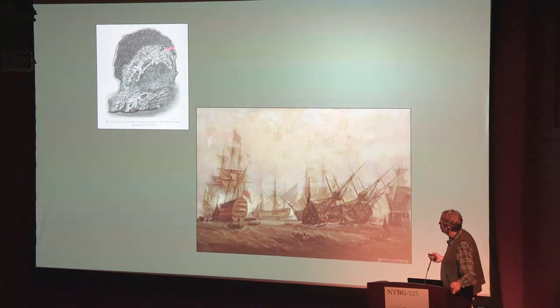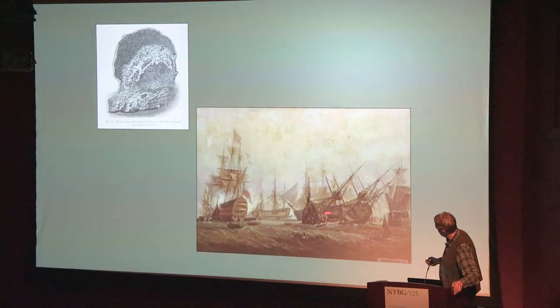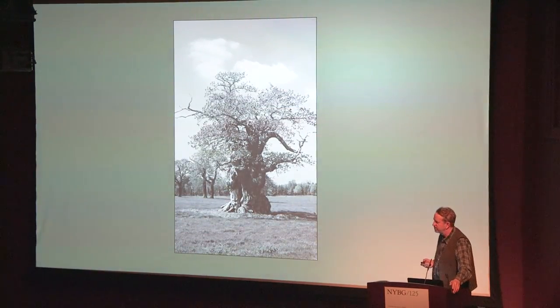The other problem with oak was that if you don't use it and it just sits there, the hull tends to be nice and moist and wonderful for fungi, particularly dry rot fungi. So you would find a lot of ships that were sailing — not only warships, but ordinary merchant ships and even passenger ships — that would sometimes never be heard from again. There was a famous case called the Royal George, where women and children, the sailors' wives and children, as well as Admiral Kempenfelt and very important dignitaries aboard, were in harbor at Spithead when it simply fell apart and sank and everyone was lost. So oak as a strategic material had its limitations.